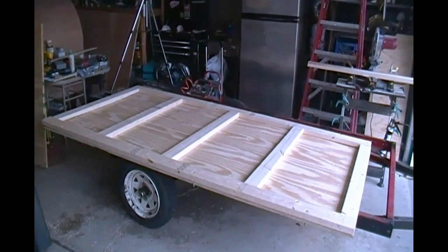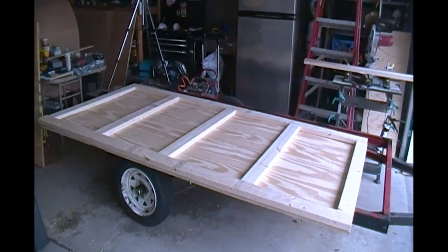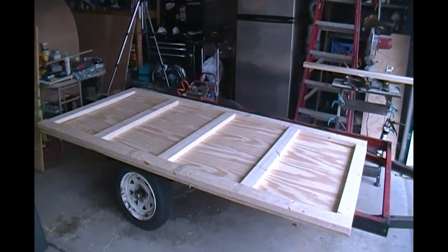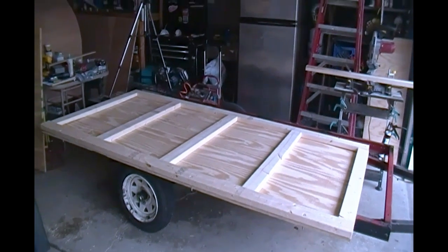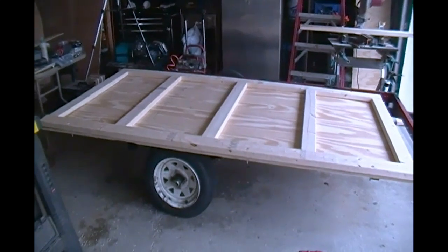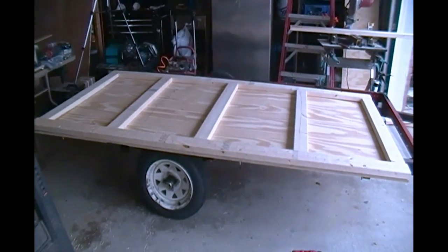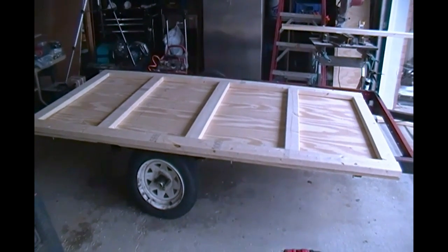The only time the bottom of your camper is going to see water is when you're traveling down the road. If you leave it open, it has a chance to dry out. Last thing you want to do is trap moisture. So now I'm going to go ahead and pull this all back off and glue it. And then I'm going to go ahead and permanently mount it to the trailer.